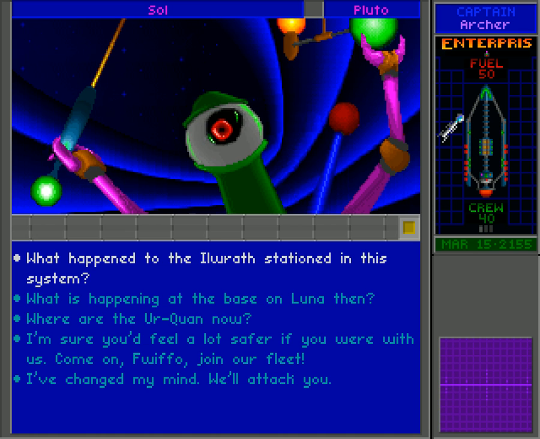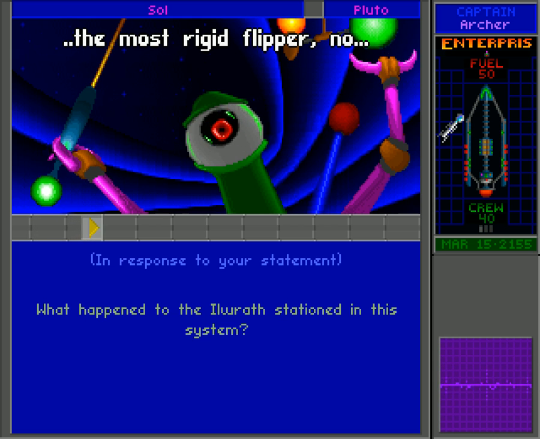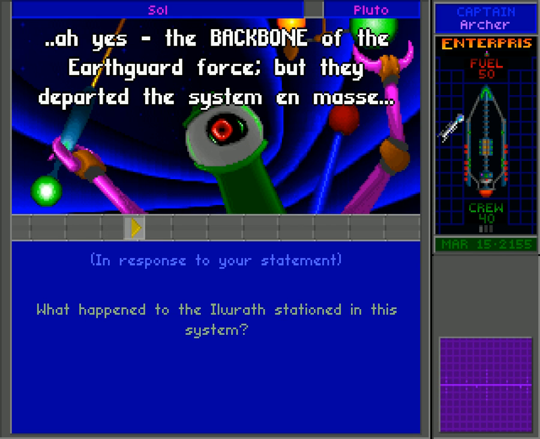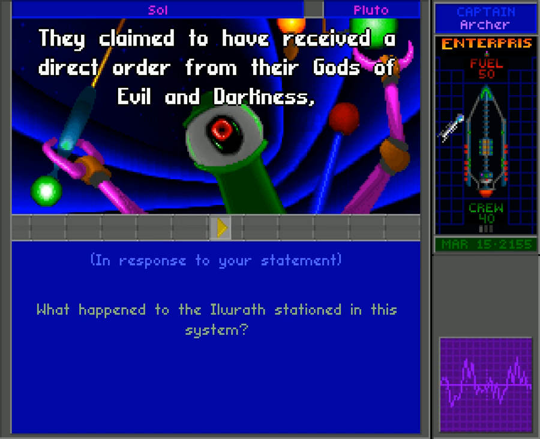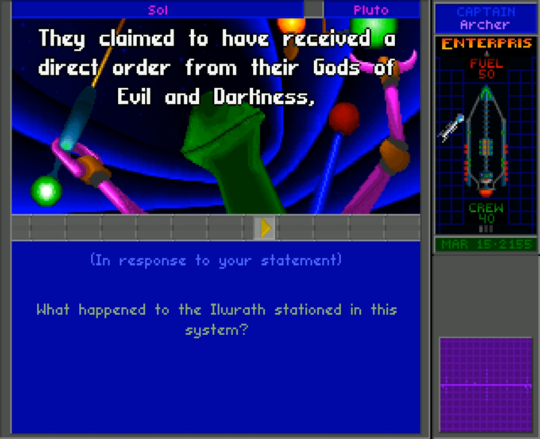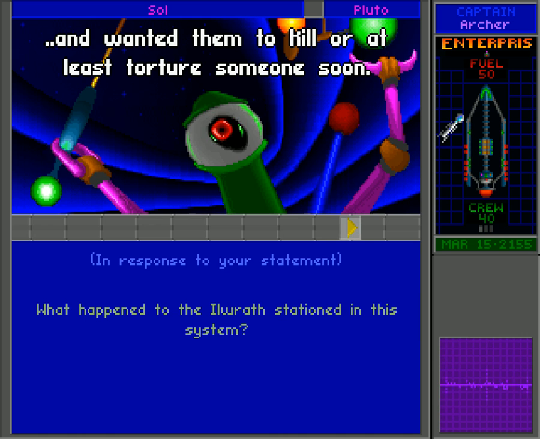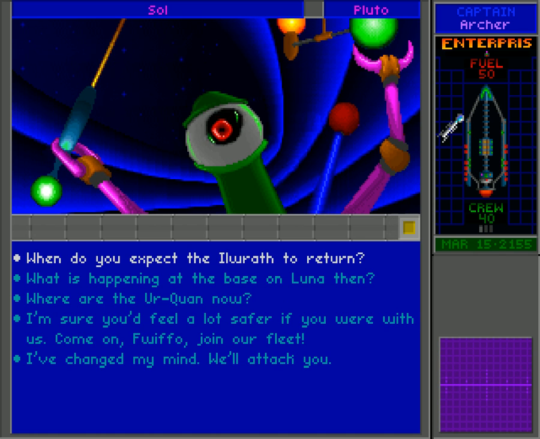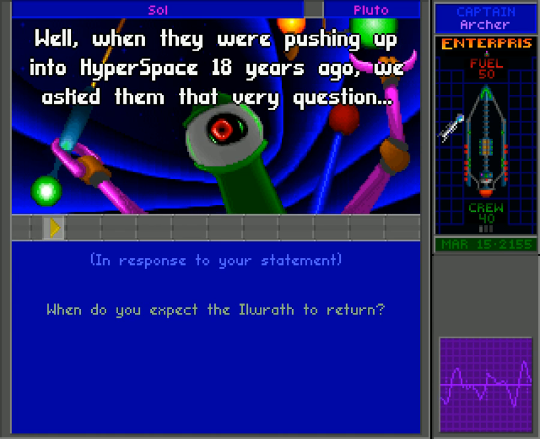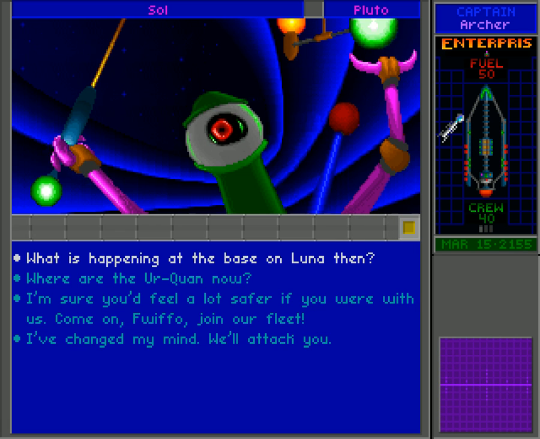What happened to the Ilwrath stationed in this system? The Ilwrath contingent were supposed to be the toughest ridge crest, the most rigid flipper, yes, the backbone of the Earth Guard force. But they departed the system en masse not long after the last Ur-Quan dreadnought vanished from this region of space. They claimed to have received a direct order from their gods of evil and darkness, who had grown dissatisfied with the Ilwrath's passivity and wanted them to kill or at least torture someone soon. Personally, I believe they just got bored and went off to have some fun. Okay, when do you expect the Ilwrath to return? Well, when they were pushing off into hyperspace 18 years ago, we asked them that very question, and I think they said something to the effect of real soon. Yeah, they aren't coming back.